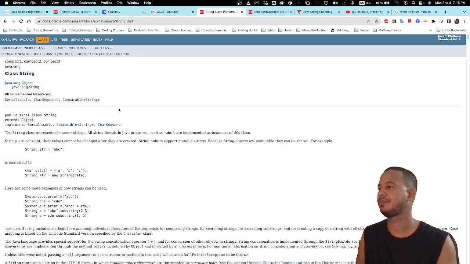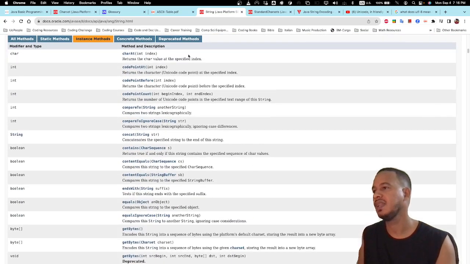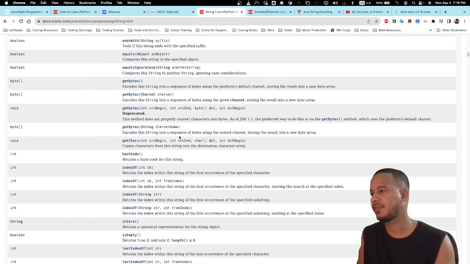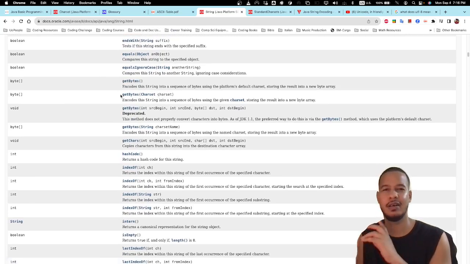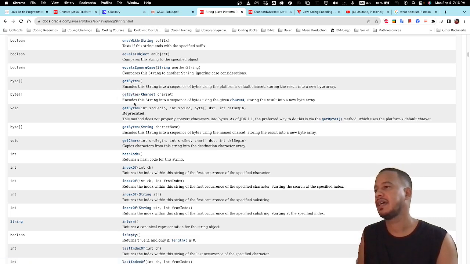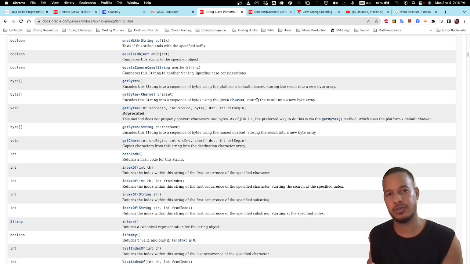The String class, the last place I could think of where the answer would be, has a lot of Unicode and code point based methods, but then there's this one: the getBytes method, which I never paid attention to. I read so much about the String class and never realized that this method encodes whatever string you give it into a sequence of bytes using the given character set, meaning you tell it which character set you want to deconstruct the string into.